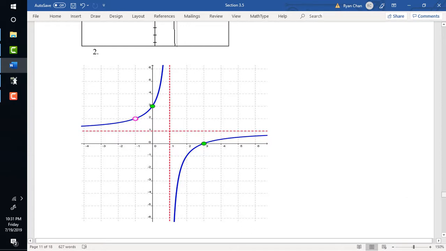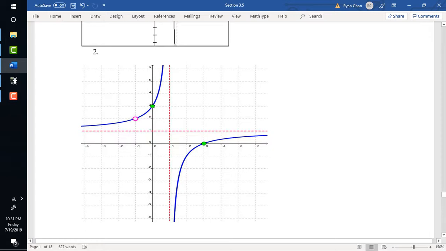Let me show you something like number 2. Number 2 is going to be the following, okay? They're going to give you a graph, and you're going to figure out how to write your rational function. This is what you're going to do. The easiest thing to do is the following. Let me read this off.